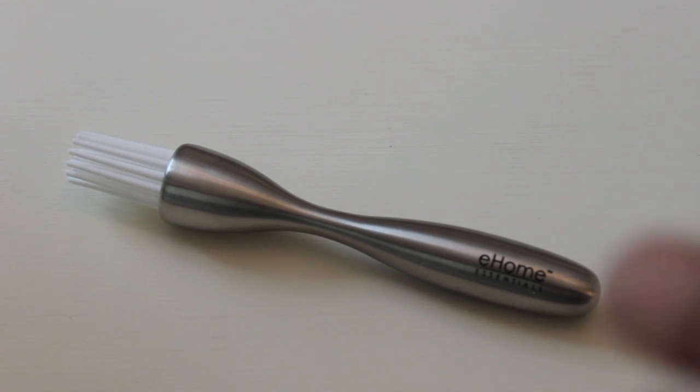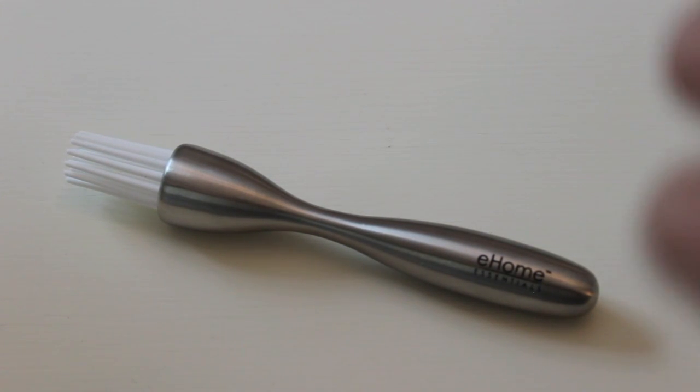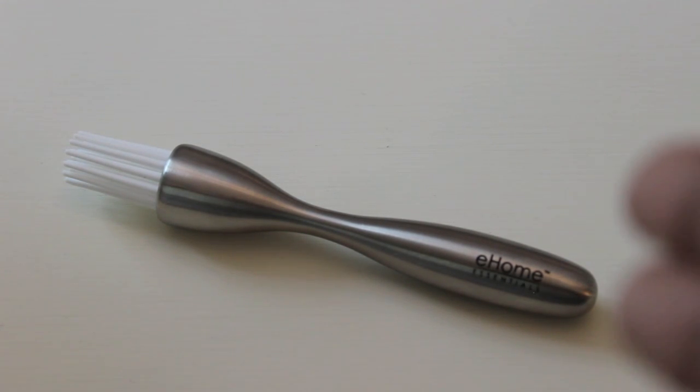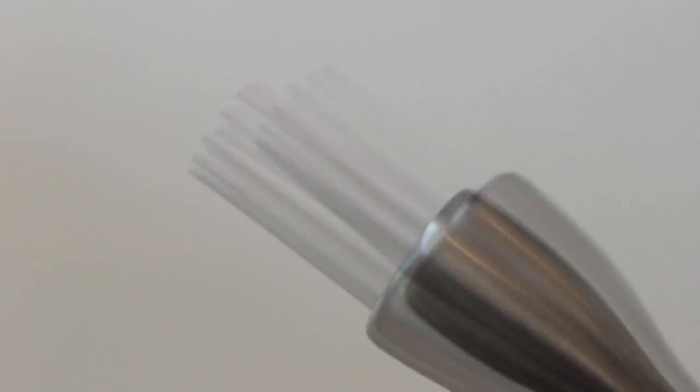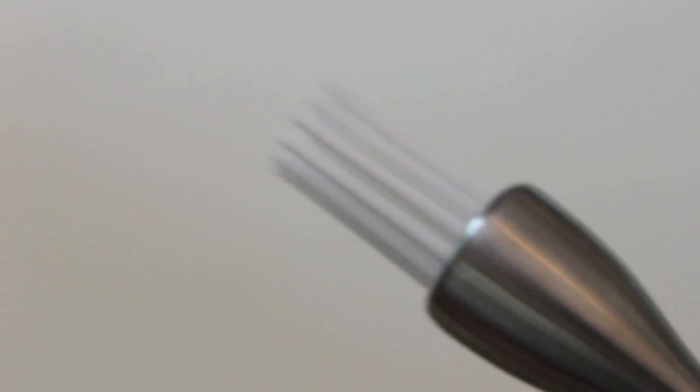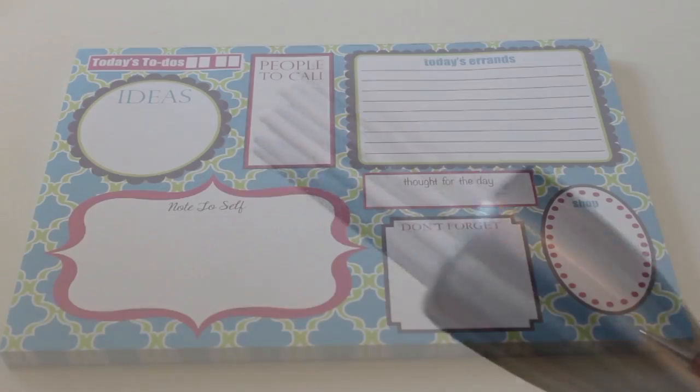The second item I've been loving in my kitchen this month is my new baster. I had really been in need of one and finally broke down and went on amazon.com and found this one — I think it was around eight bucks. It's on my blog if you want the specific model. I love the combination of stainless steel and silicone; it's not too large, it works great, it's easy to store, and I have truly been loving it.